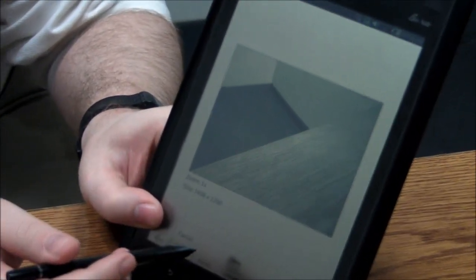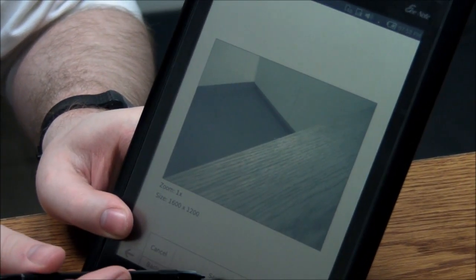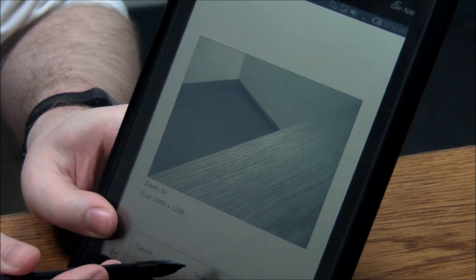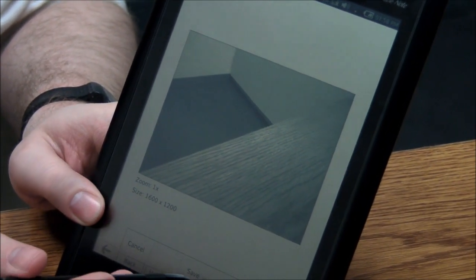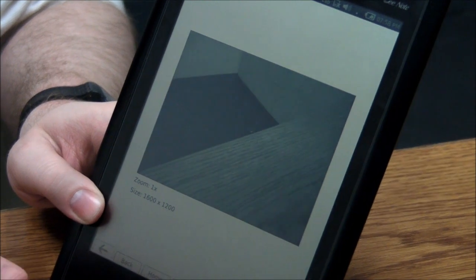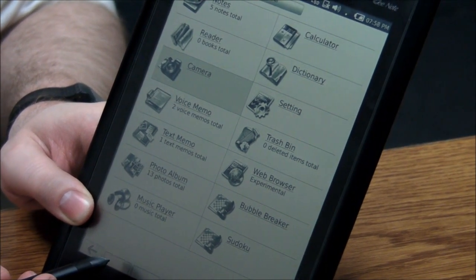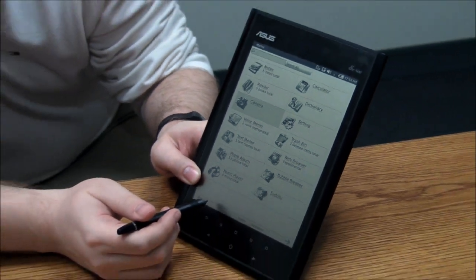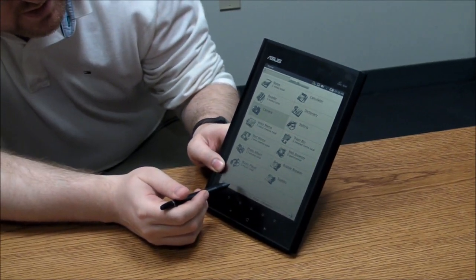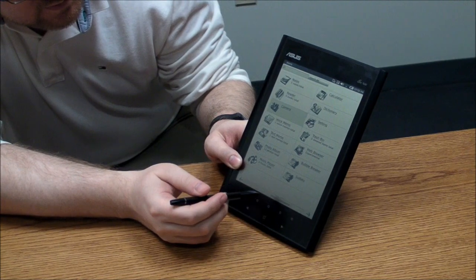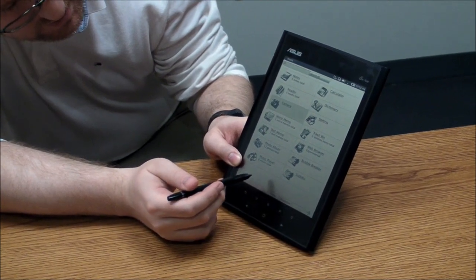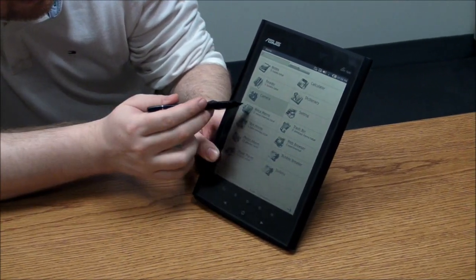You see the little hand appear, and then you have a choice. It shows you what you captured, and you can save it or hit cancel. I'm going to save, and the pictures are not that fantastic, but probably good enough for taking a picture of the whiteboard at the front of the room to include in your notes and reading it later.